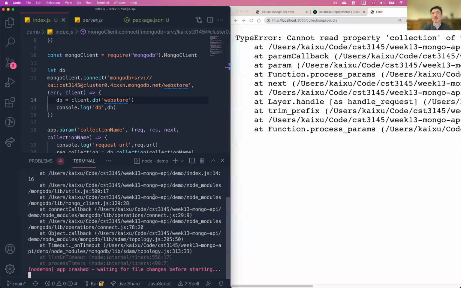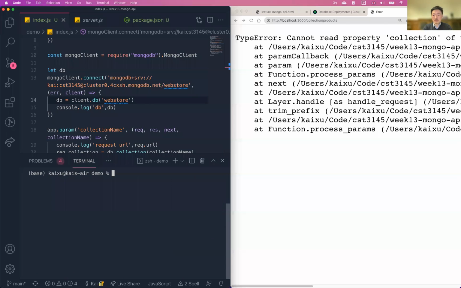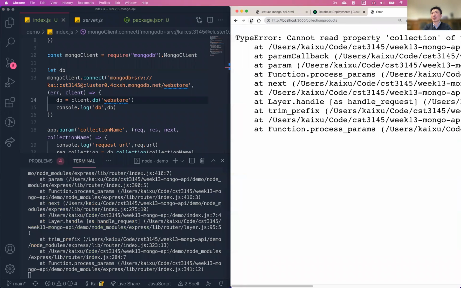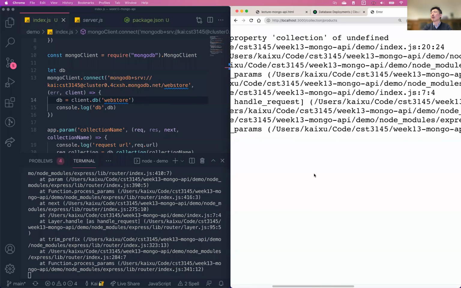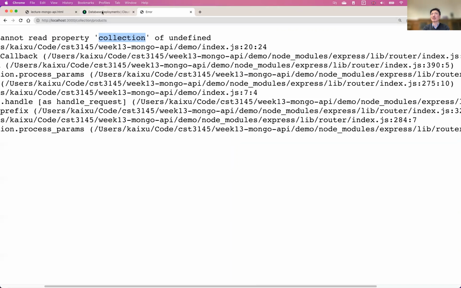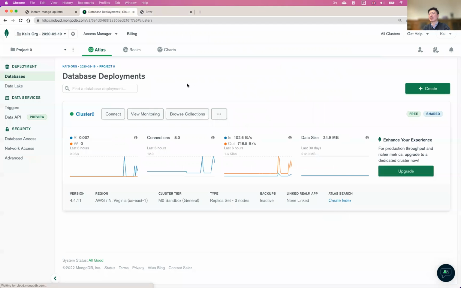Let's clear this one. Okay. No, still the same. Now it's a slightly different error. It says can't read the collections. Okay, I'm pretty sure last year it was working somehow. Maybe some new changes they made between last year and this year caused the problem. I'll come back to this next week.